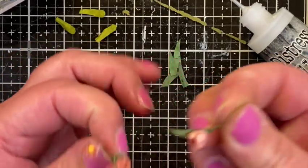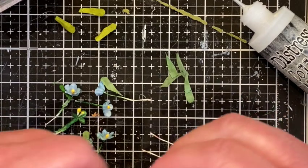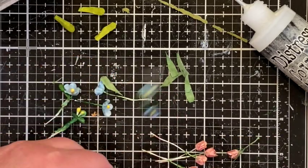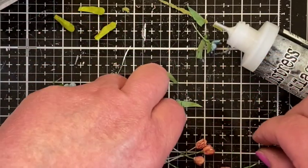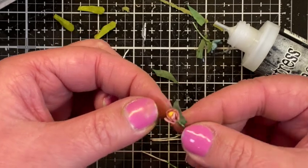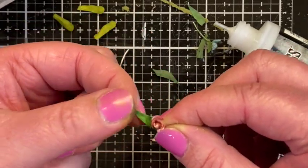And for those, I take the round part, I cut it like this into points so that I have pointed leaves that I can put on the tulips. And I put a little glue down there, same thing. Put it up and then squeeze it. And then you have a long leaf to go with the tulips.